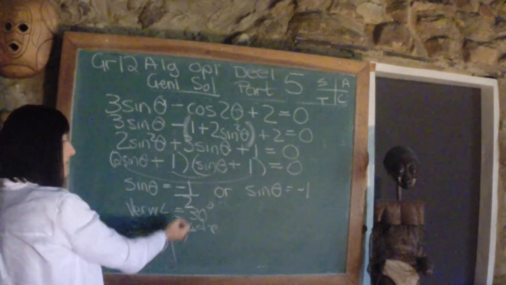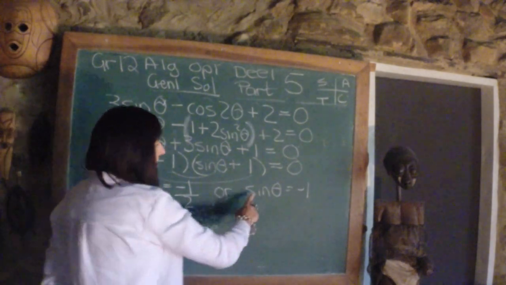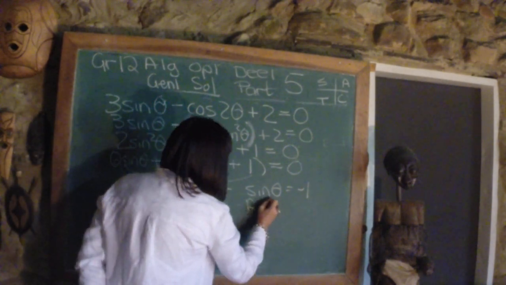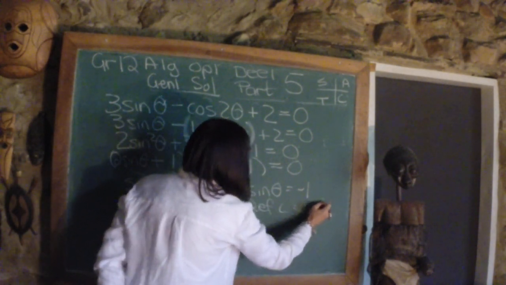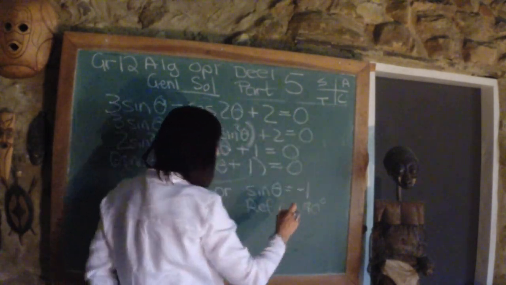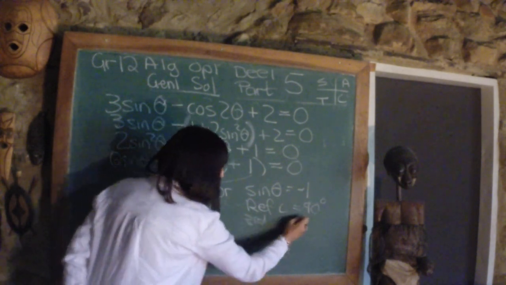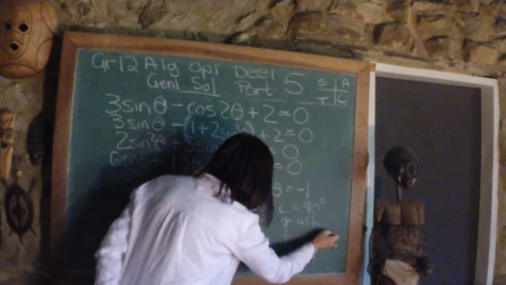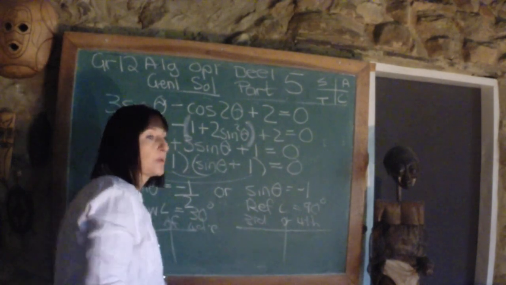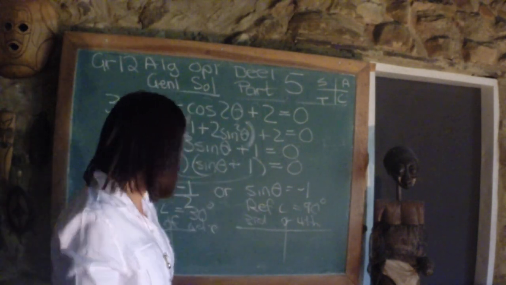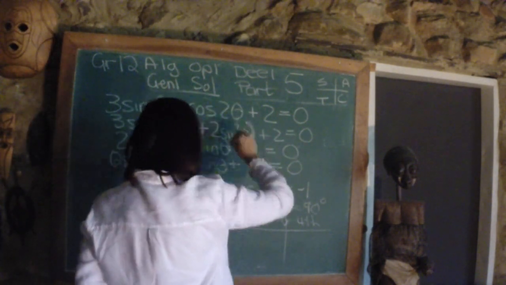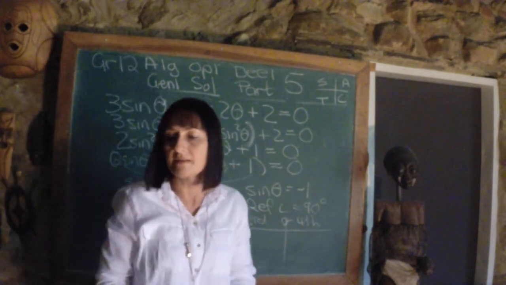I'm completing this part of my solution. In this case, if sin theta equals minus 1, my reference angle is again 90 degrees, and again, in what quadrants will sin theta be negative? Third and fourth, not and, or fourth, and then I get my general solution, and again there's going to be 4 parts of answers, very easy. Only this first part, now substituting grade 12 work and just doing the things exactly the same as we've done before.